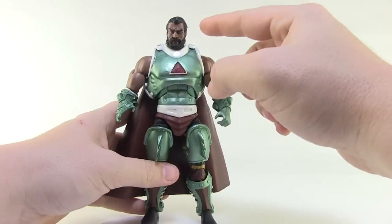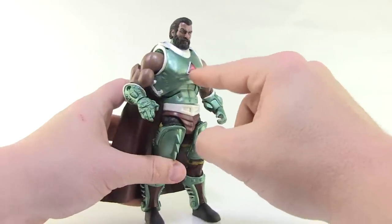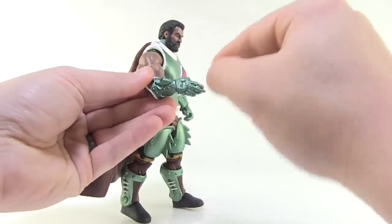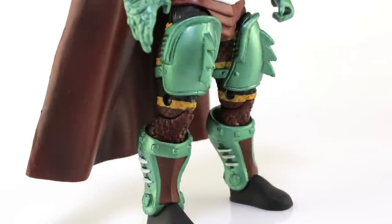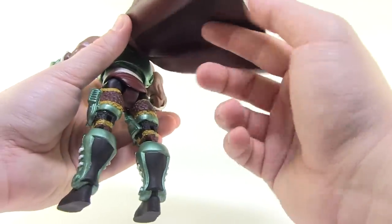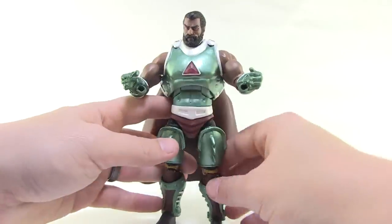Finally we've got Plasmar, a very cool looking character. He reuses the Fisto head, and I love the metallic green motif on his armor with a translucent red gem — a really nice touch. He reuses the Rio Blast parts, especially on the left arm with the Rio Blast forearm but just a normal hand. And check out these crazy snake skin pants — he's wearing snake skin while fighting snake men, which is kind of hilarious and awesome. He's also got a big cape. It's a reuse of scaly pieces but it makes for these crazy snake skin pants that I kind of love.